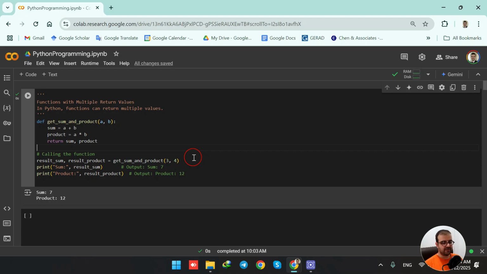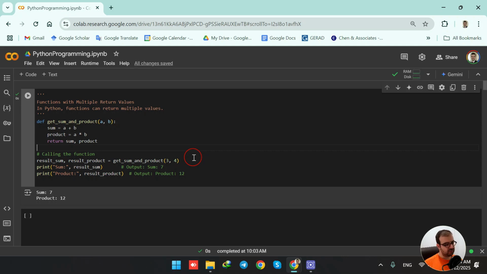Why? Because maybe we would like to have a function that does different types of mathematical operations for us. We can combine all these mathematical operations in a single function and not even 2, 3, or 4 functions. So it is very useful to combine them and ask the function to return multiple values for us after doing the calculation, and then we are assigning them to different variables.